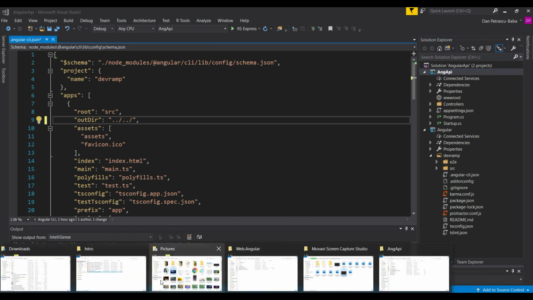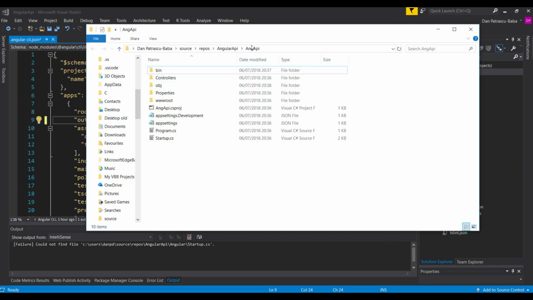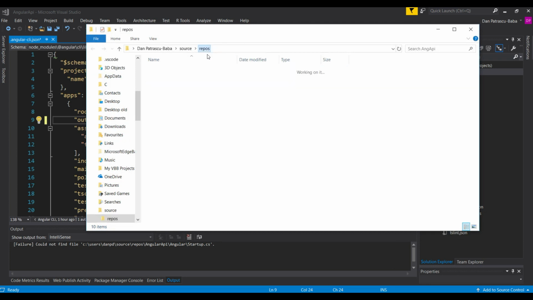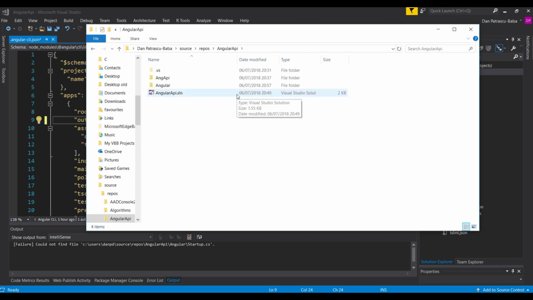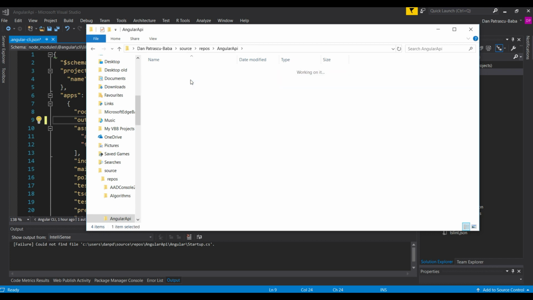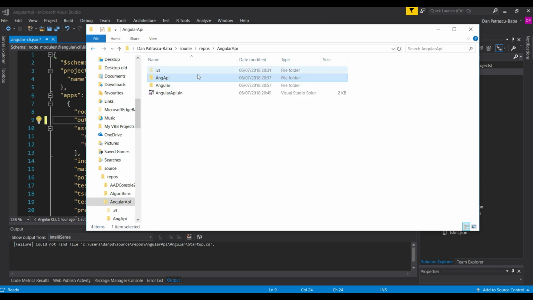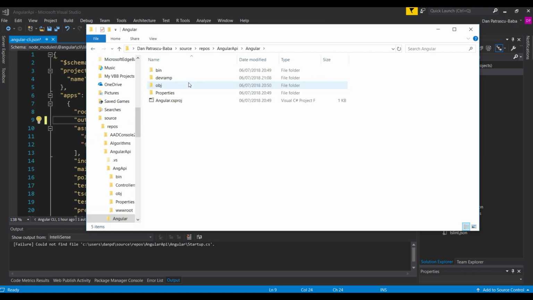Let's first, however, look at something else. If we go back here in this repos and we see that we have this Angular API. So this is the folder that contains both our Angular project, which is the front-end project, and our API project, the ASP.NET Core project. Right now our Angular application is located here.